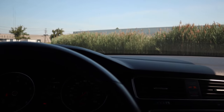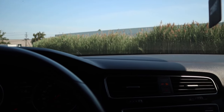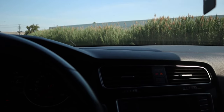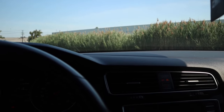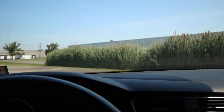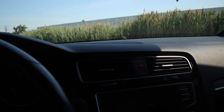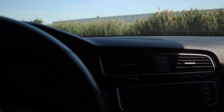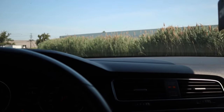Another cool feature: these cars come with intermittent, speed-sensitive wipers. It's like a smart wiper system — when it's raining and you have your wipers on the medium setting, they'll operate normally while you're driving. But when you come to a stop, the wipers will go to a slow setting, and then when you start moving again they'll speed up. Unfortunately I can't show that because it's gorgeous outside, but give it a try on a rainy day — when you come to a stop you'll notice the wipers slow down, then pick back up when you drive.